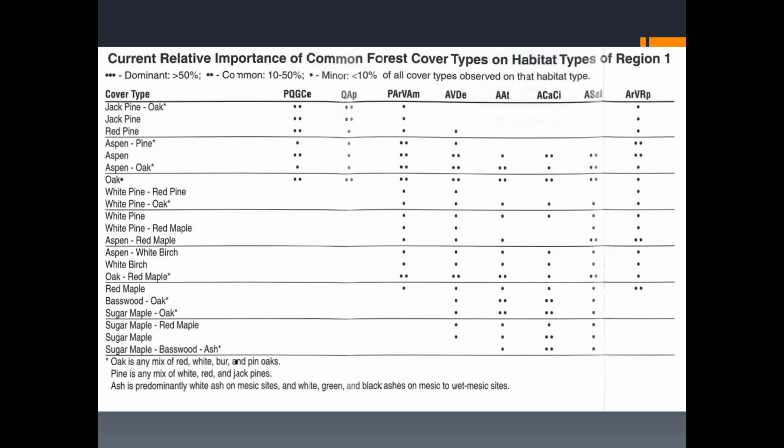And here we see for this region the current relative importance of common forest cover types. Relative importance is a weighted measure of relative frequency and relative basal area, but it's basically telling us which of the trees are the dominant trees in a forest stand. So you can again see quite a range, and in contrast to a lot of the forests in BC, a lot of the forests in Wisconsin have much higher diversity, so a much greater number of species or types of species in a forest type.